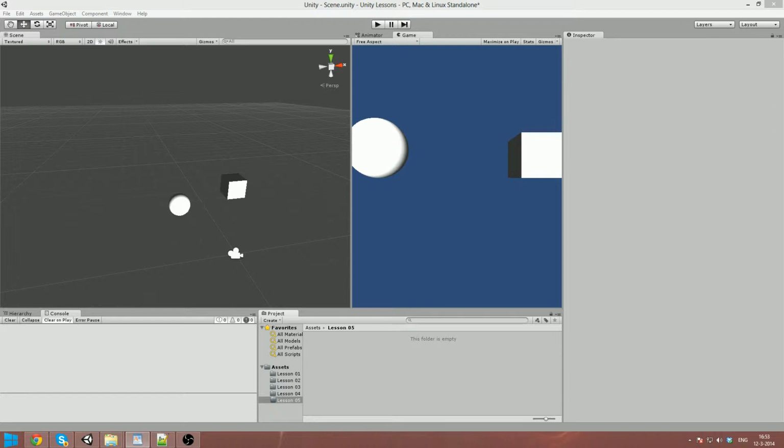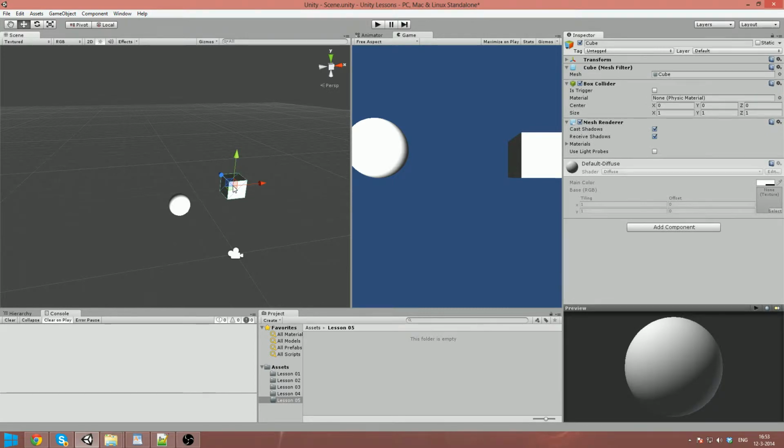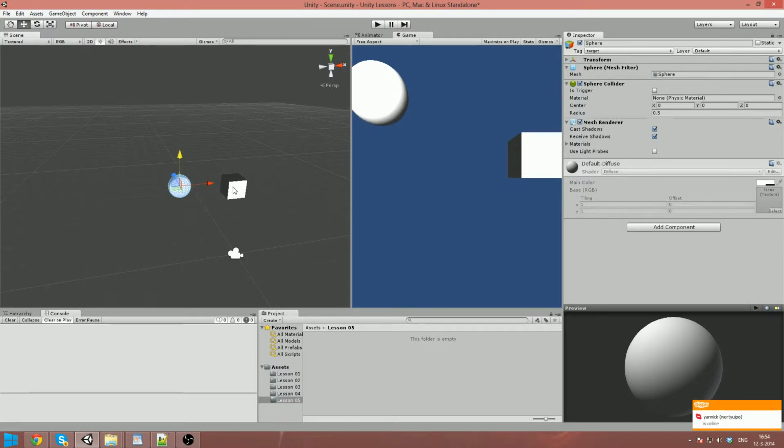We're gonna create two scripts, and the first script is gonna be a script that will make this cube face this sphere and start moving towards it, so you could consider it as a follower script. We will make the object find it by tag instead of making a script and then dragging the object into a field in the script. We will just make the script find the object for us.